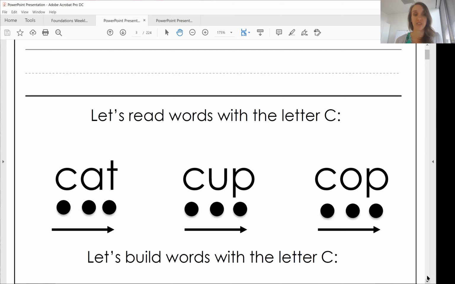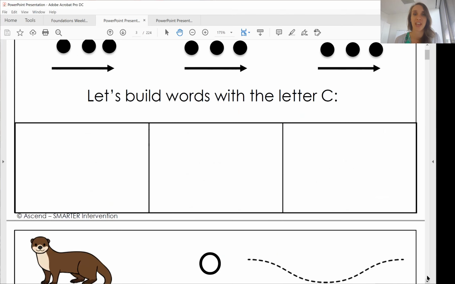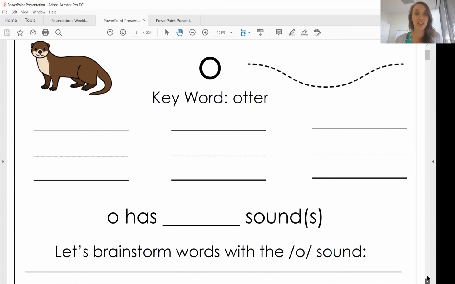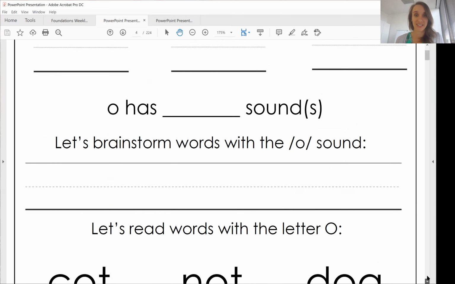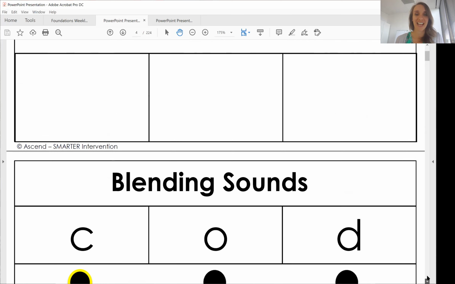So in this case, we're giving students the sounds and we're just having them recognize k, a, t, cat. We're really just modeling that for them. We're not expecting them to be able to do that themselves. However, some of your students may be able to do that themselves, so definitely let them do that. Here we build words, so we love it when we have different opportunities to interact with magnets or something a little bit different, a little bit more hands-on for your more tactile learners. And then we always teach 2 letters in a sequence, so this is just our other letter. And then we start blending.